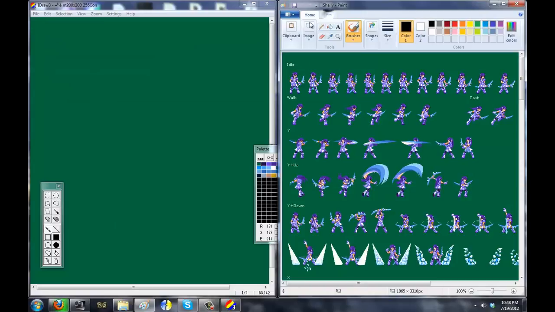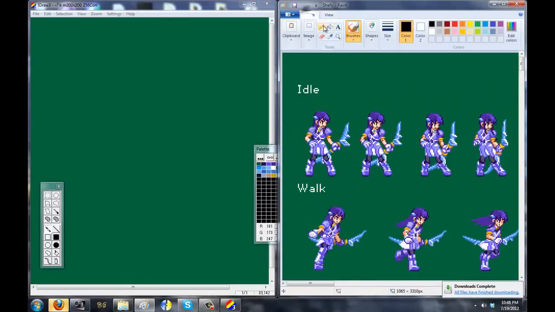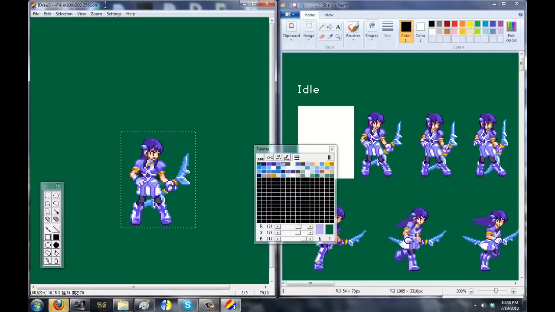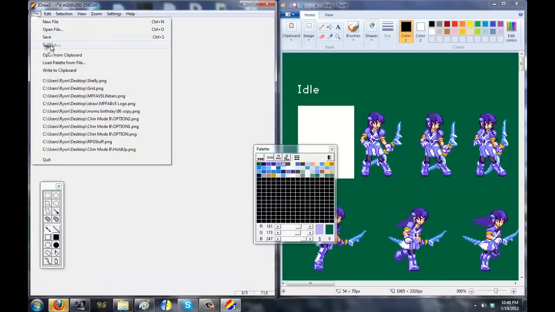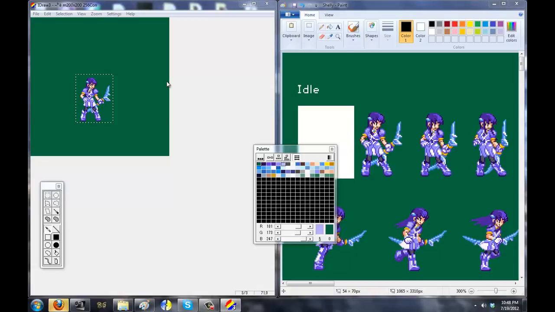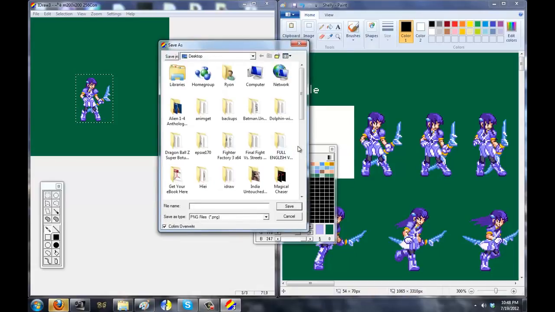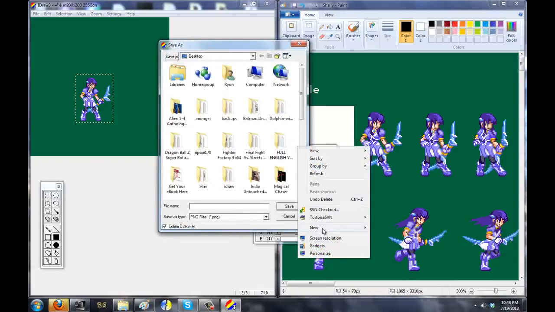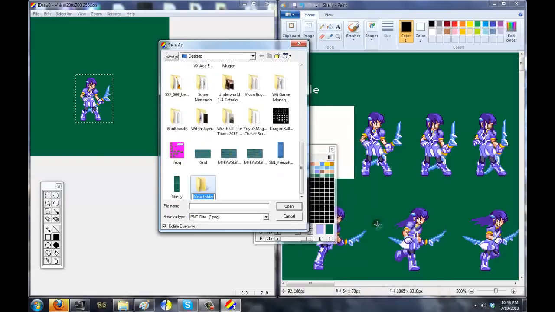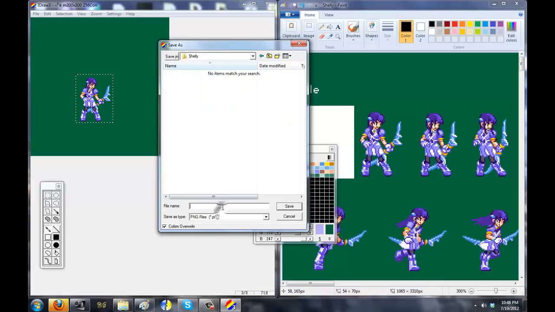Now, what I normally do is I would go up to her like this and cut and paste. Then I would save it, make a new folder for her, Shelly, and name this stats000.